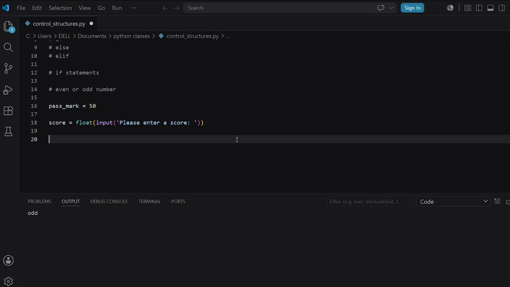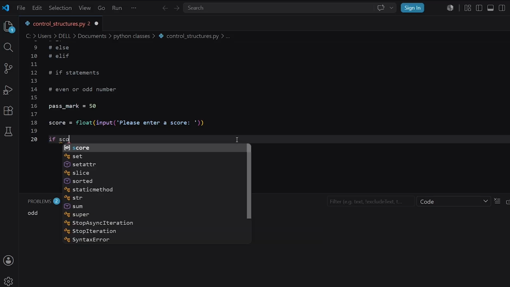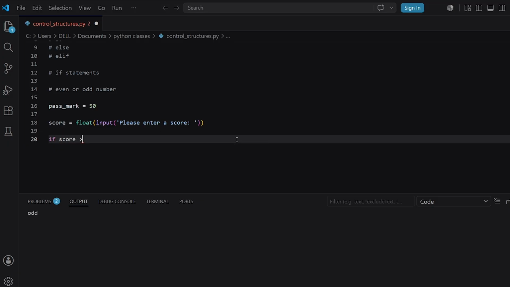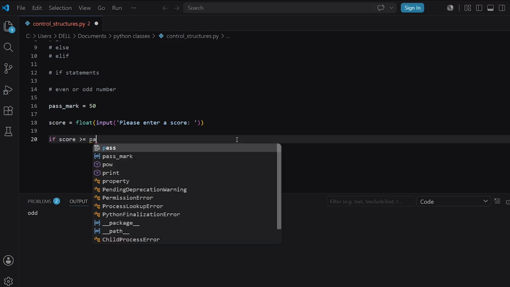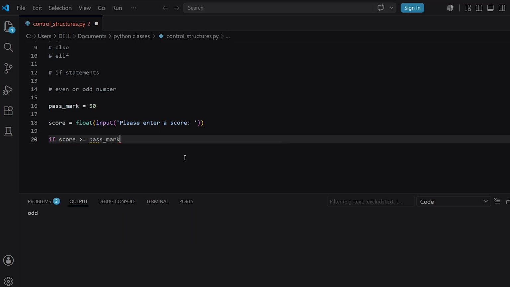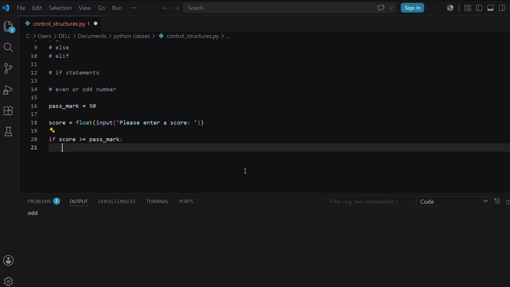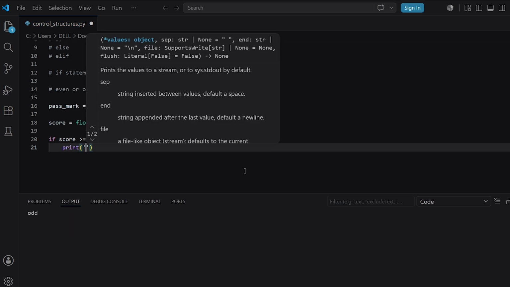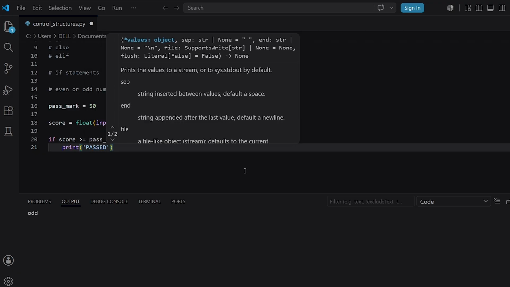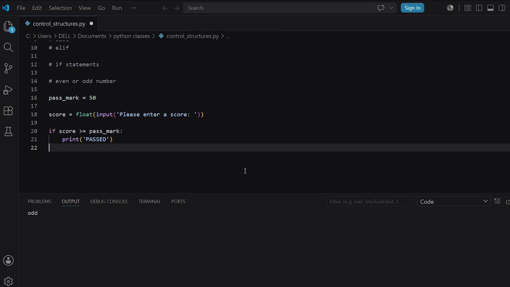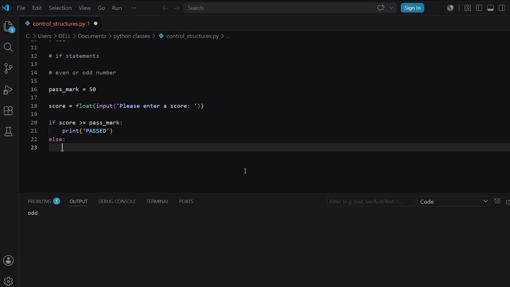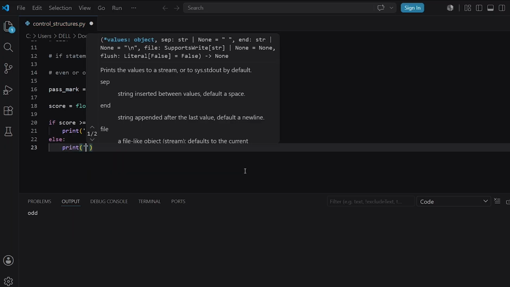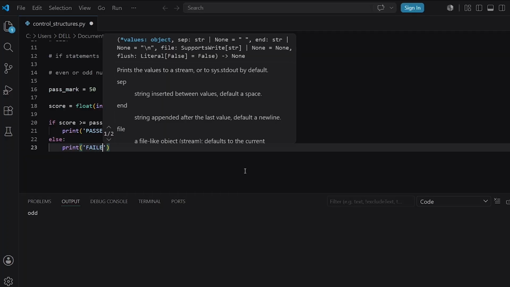So I'm going to have if score is greater than or equal to pass mark, colon. Here I'm going to have print passed. Then else, I'm going to have print failed.